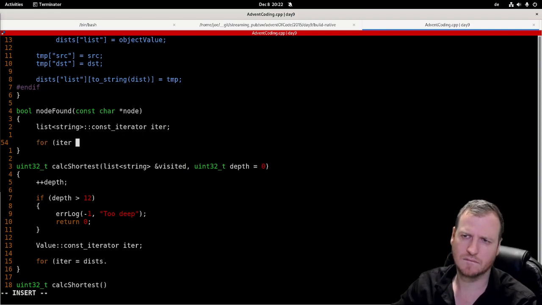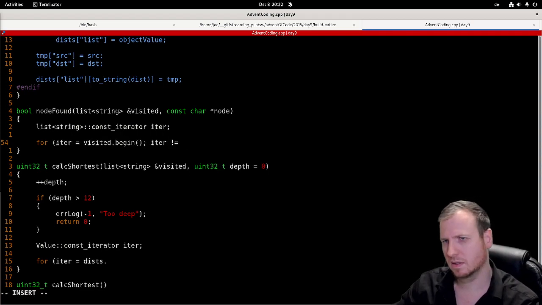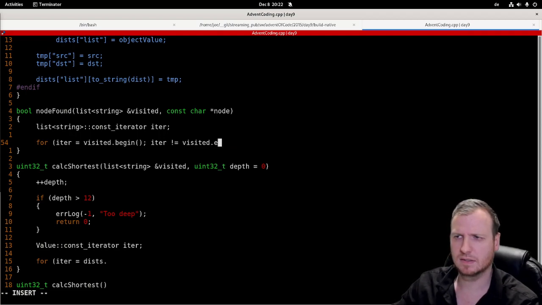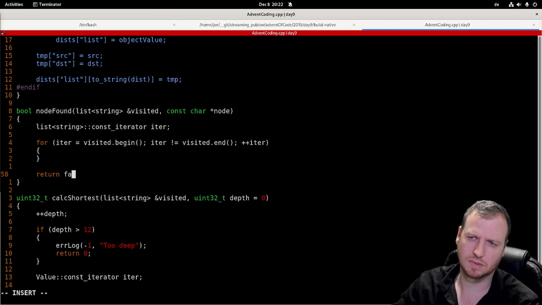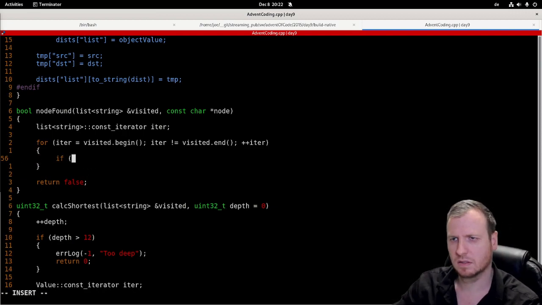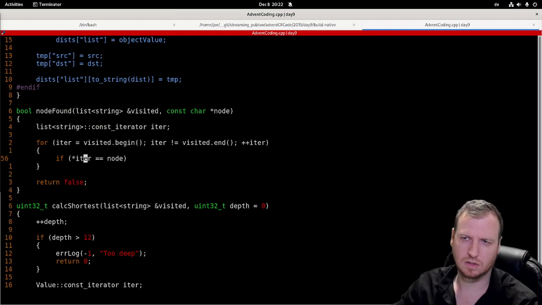And we say visited begin. Visited unequal to the end iterator plus iter, and it is equal to node, return true.